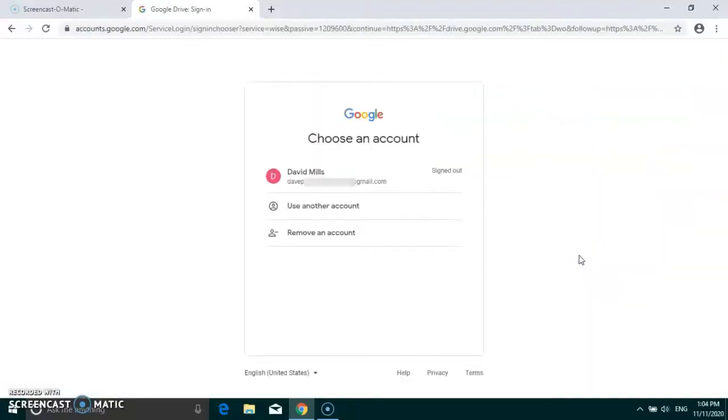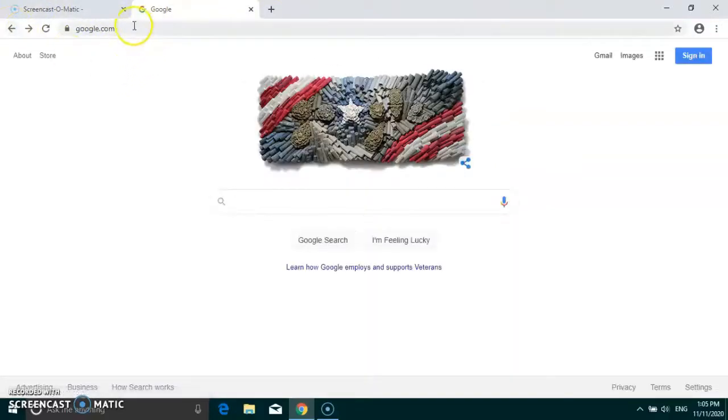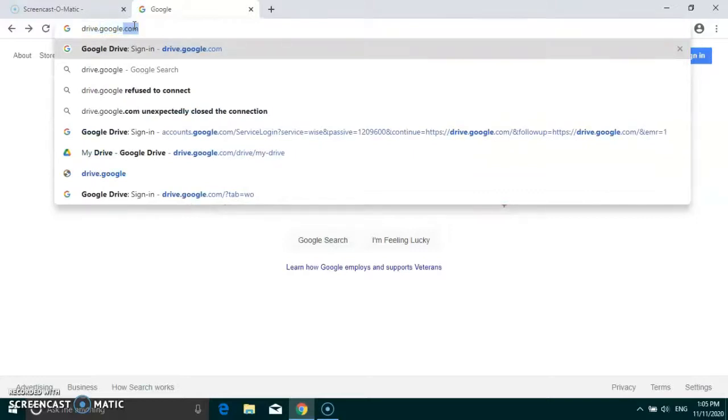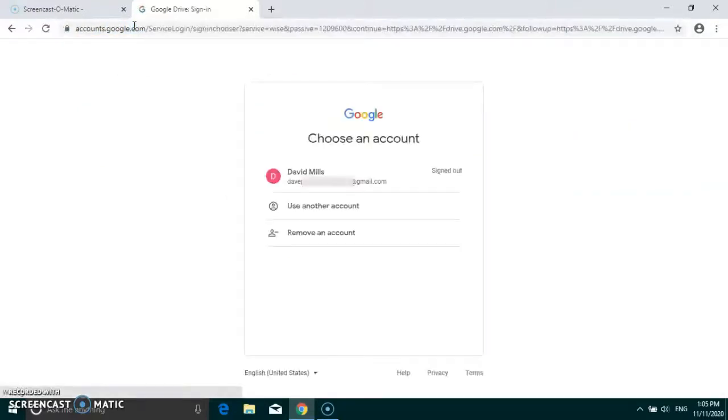And when you click on this, you'll be taken to a choose an account page. And here you may choose to click on a previously loaded account, or you might choose to upload another account to access your Google Drive. Also, you might choose to remove an account if you find that your email has no utility for Google Drive here. I'm going to go back to google.com. And then a more direct way to get to that previous page is you can type in the following: drive.google.com. And that loads this preloaded account page again.